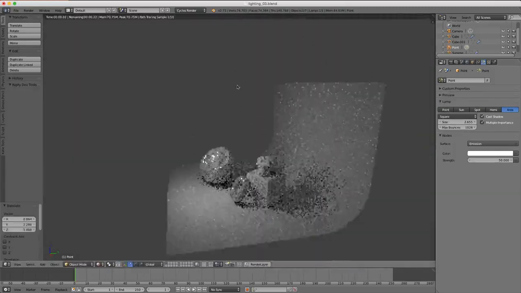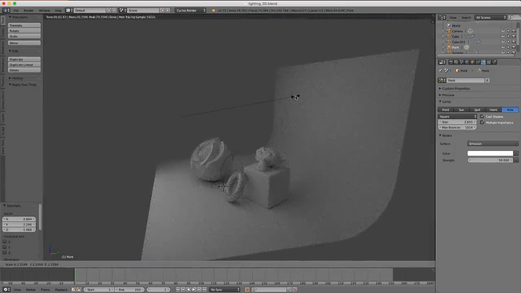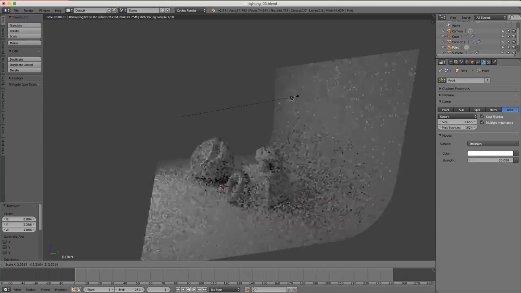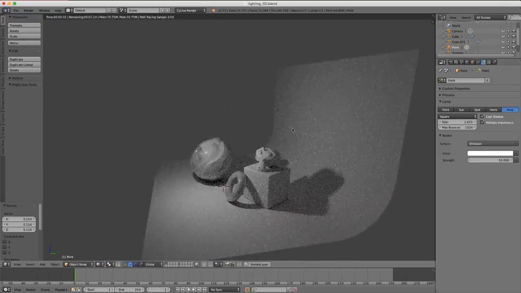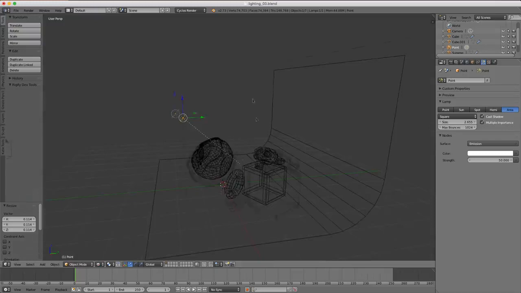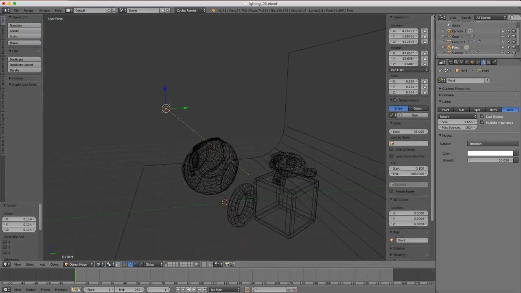Do take note that if I scale our object here, as it goes up, you'll see our shadows soften. And as I scale down, the shadows get sharper. This is separate from our size setting over here in the object data panel. You'll definitely want to be aware of that because it can get confusing with them offsetting one another. So my personal preference is to make sure my scale is always at 1. That way I only have to concentrate on the object data size setting.